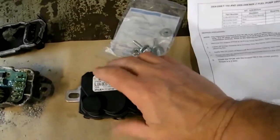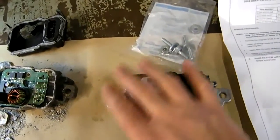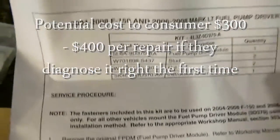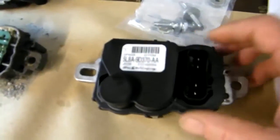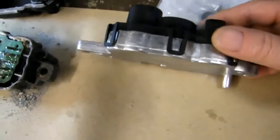The kit for $175 includes a new module, but they don't want you to put it on exactly like the old one. The old one simply had two bolts go through and held it right against the frame. They now give you a little kit with two studs. It comes with instructions — this affects the 2004–2008 F-150 and 2006–2008 Mark LT fuel pump. They want you to mount this on the studs and coat underneath it to make sure it doesn't rust. I'm going to put it back on the studs the way they suggest, then coat it with a spray undercoating like you get from Crown — it's nice and liquid and gets through all the cracks. Make sure the owner keeps spraying that every year or so, just to make sure this one doesn't rust out too, and I think that should take care of the issue.